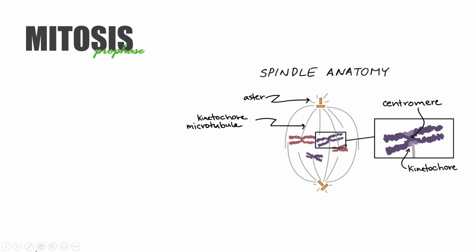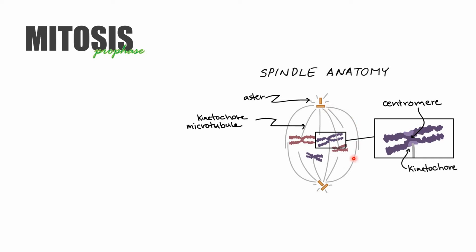Now, the next part of prophase now is this. Let's have a closer look at the spindle anatomy. These are the centrosomes. These are the spindle fibers. Ayan, spindle fiber ang tawag dyan. Spindle fibers. There. Okay. Now, a spindle fiber is a microtubule. Again, a spindle fiber is a microtubule.